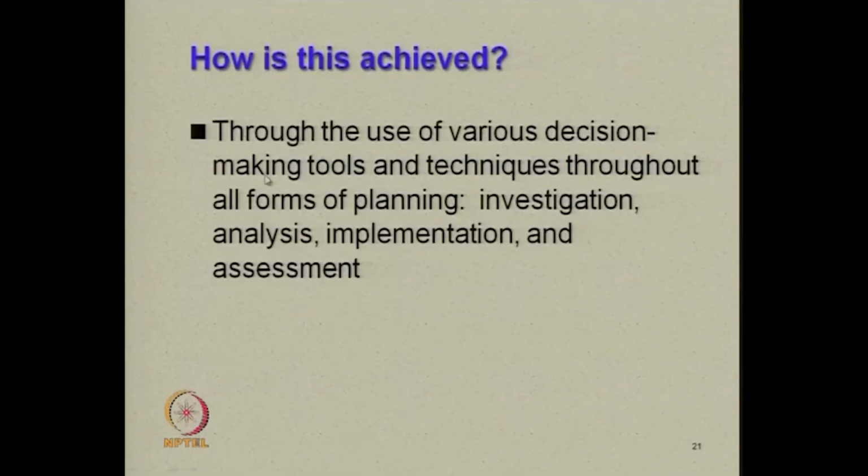How is this achieved? Through the use of various decision tools and techniques throughout all forms of planning: investigation, analysis, implementation and assessment. Now remember, processes can be segmented. If I am explaining it to you through planning and decision making and what have you, I am not trying to explain to you what is planning. Let us get that clear. This is not a session on planning. I am not even trying to tell you what is decision making. If I have referred to decision making, it is only to the limited extent of explaining the processes to you. This is a session on processes.